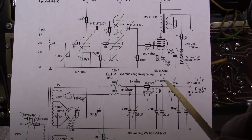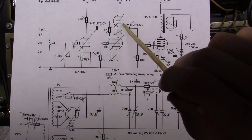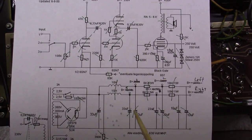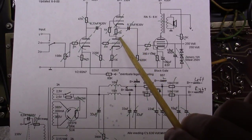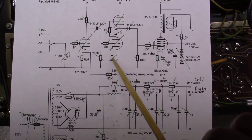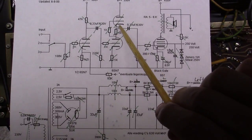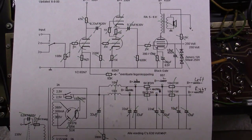You still get the same amount of AC energy in the circuit — you just don't have it referenced to ground. You have to do that because of this SRPP design. If you look up the spec sheet on a 6SN7, there's a characteristic called maximum cathode-to-heater voltage. In a tube, the cathode is wrapped around the heater — typically tungsten wires — and there's a maximum voltage between those two before you get arc-over breakdown. Because this cathode is sitting at a high potential, floating the filaments up to 75 volts keeps the delta between the cathode and heater below the arc-over threshold.